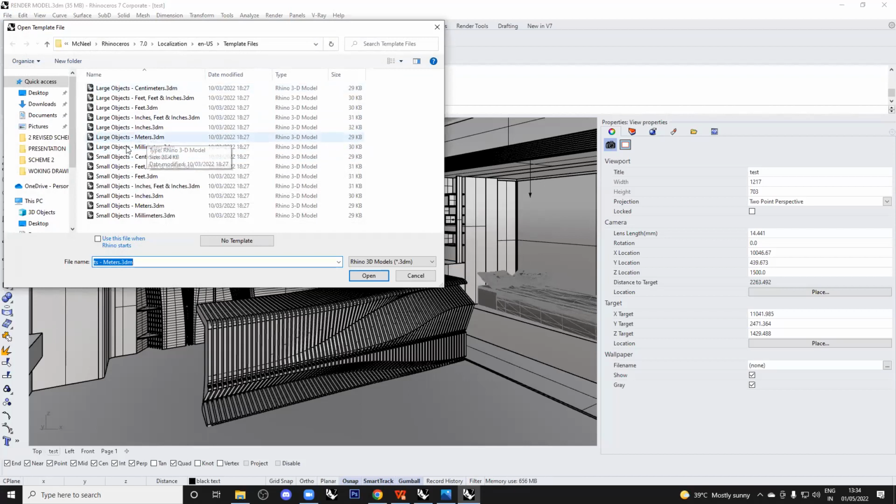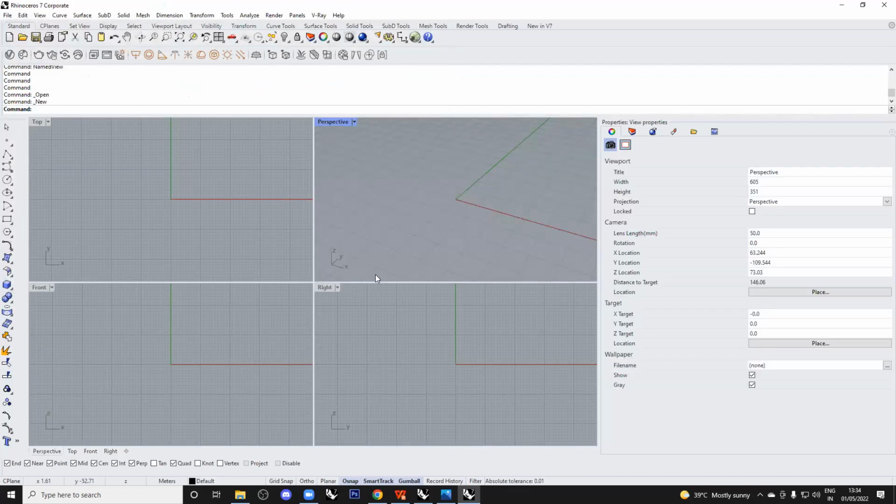Normally, when you choose a new document, you get to set a unit. Go for large objects when it comes to architectural or interior models. Small objects is for people who do designs on a smaller scale, like jewelry design, or smaller industrial design projects like a faucet or a spoon. You can go ahead with that.